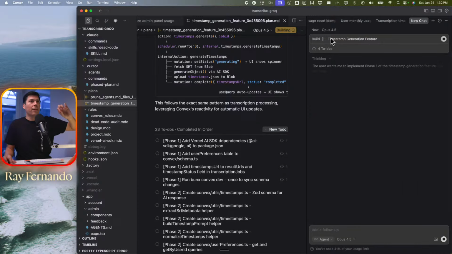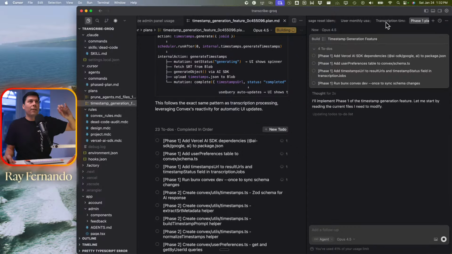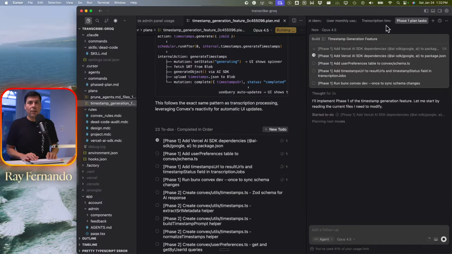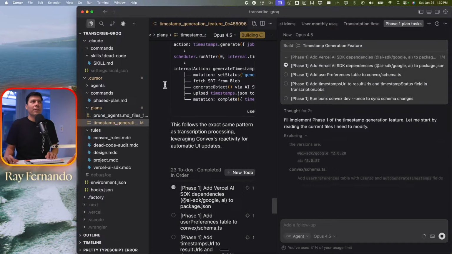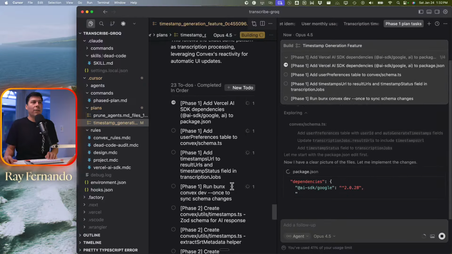So in here, you can see it kicks off a new chat, and this is our new chat here. Let me just make this a little bit bigger so y'all can read this. And now it's going to go through the implementation one by one to start doing these things. These are really simple installs, and this is kind of why it's working.